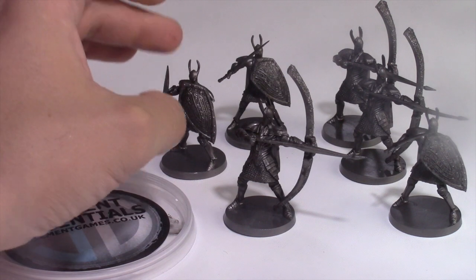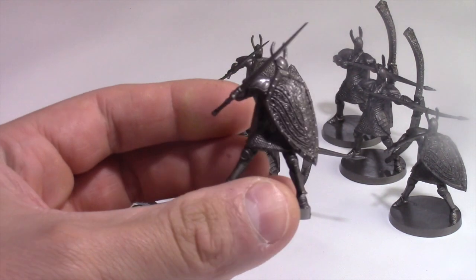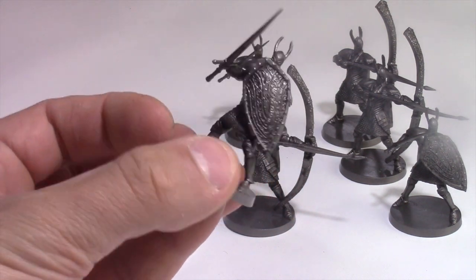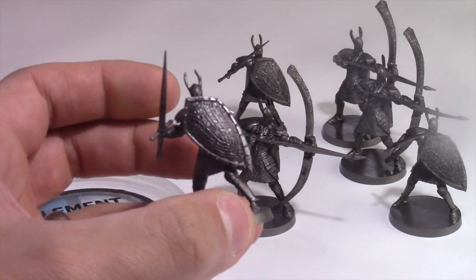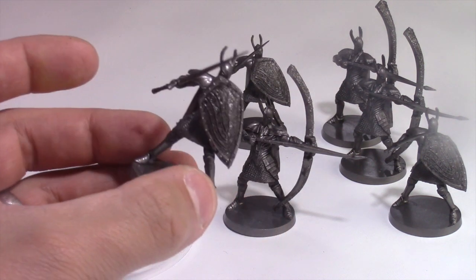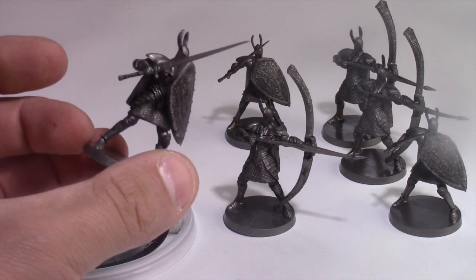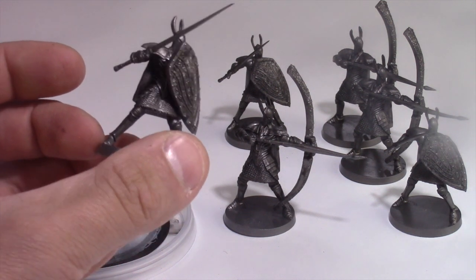Now that that ink is drying, you can really see the depth that just putting a little bit of ink on a miniature creates, and it pretty much finishes off that silver as well. What I have found is that by using the Lead Belcher silver spray as opposed to the paint straight out of the pot, it does seem to create a little bit of a lighter silver than when you do use it from the pot. And as such, when you put the shading over it, naturally because the shaded ink goes into the recesses, you end up with a highlighted raised area anyway.